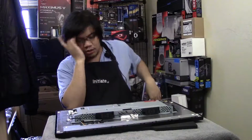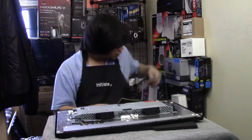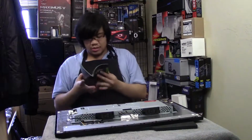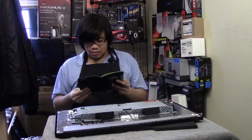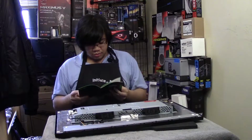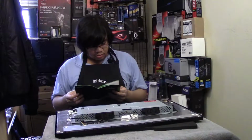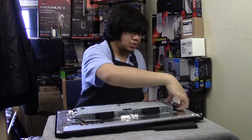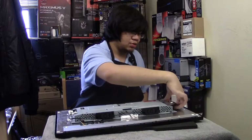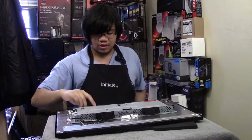So let's do that. There is a part in here where, when you do the installation, you take off a standoff, but I'm just going to let it hang. There are 21 steps. That's quite a lot. So, connect the blue flex. Okay, metal tape. There are little metal tapes here. If you watch my G-Sync installation video, you can kind of go along. It's more of a blog video than anything.